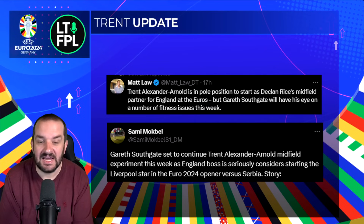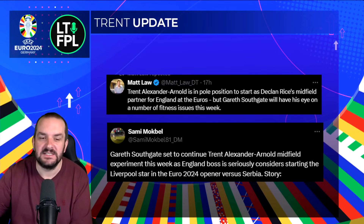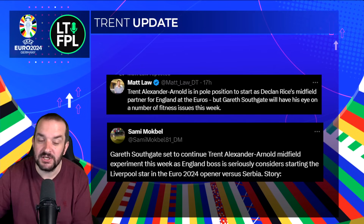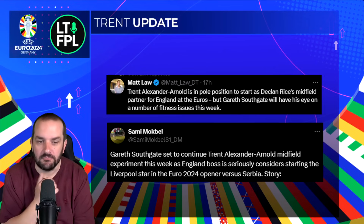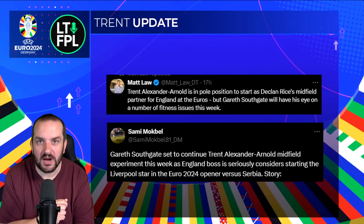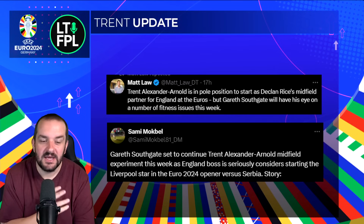I can't see someone like Trent lining up against France — I think Southgate would probably move to Conor Gallagher who's a bit better defensively — but for the group stages at least, match day one, Trent is going to play. I think he's worth the risk. England are a pretty strong defense, he can be fairly attacking from that position, and though he'd probably be better from a fantasy perspective at right back, he can cause damage from midfield. Honestly, when I saw this I put him straight in my team. I know I've said I'd ignore him and I liked Gaye at 4.5 million, but if Trent's going to start for 5.5 I'm not sure I can turn that down.